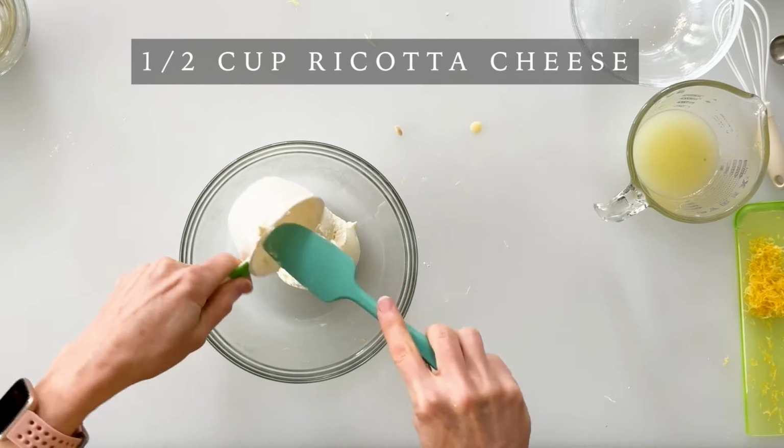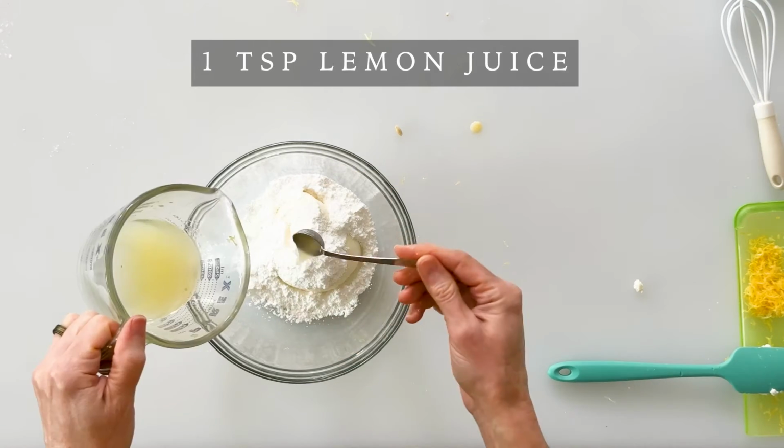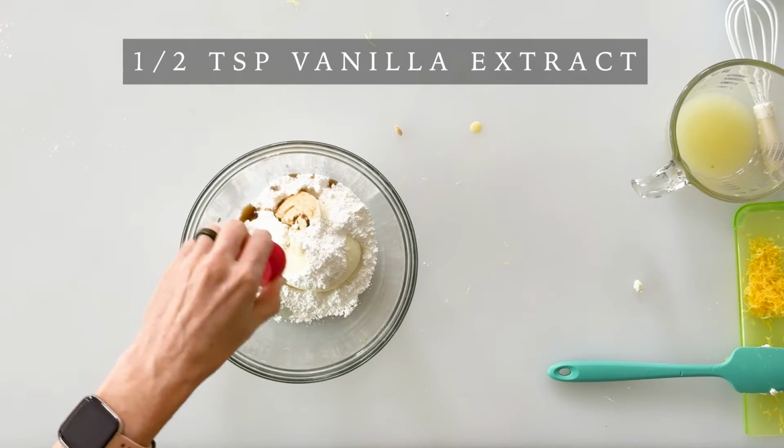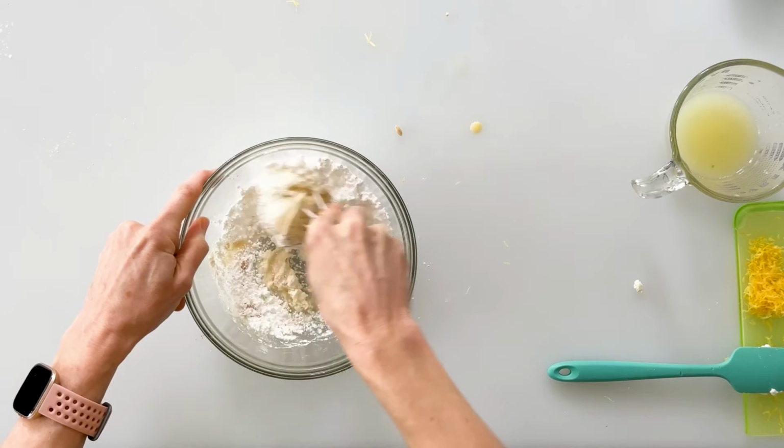To make the ricotta whipped cream, we're going to start with half a cup of our ricotta cheese, and I'm just going to add this to a medium-sized bowl. And then we're going to add 1/4 cup of powdered cane sugar, 1 teaspoon of our fresh lemon juice, half a teaspoon of vanilla extract, and 2 pinches of salt. And then we'll simply mix this together until well combined.